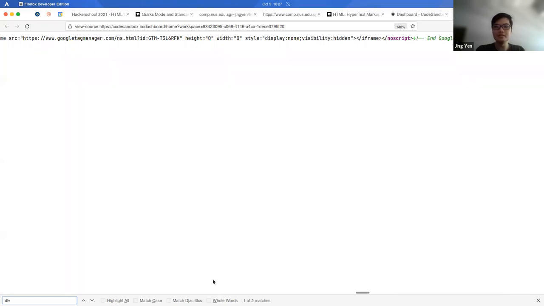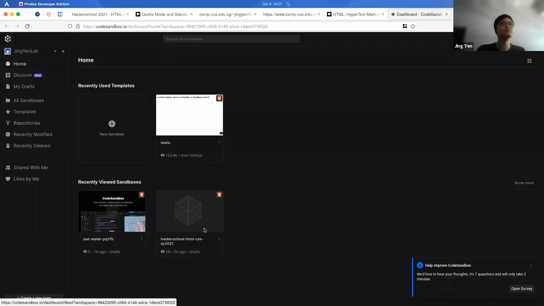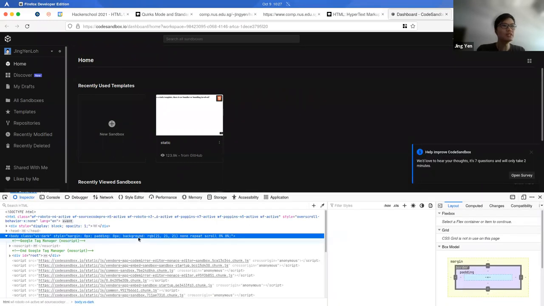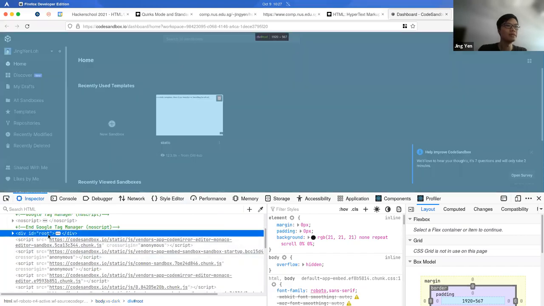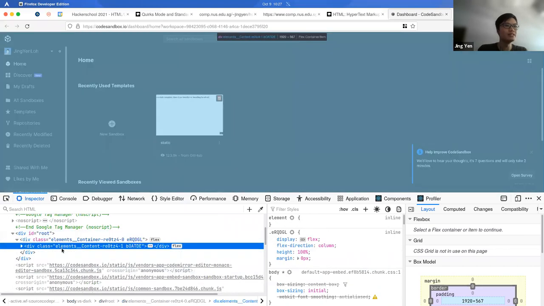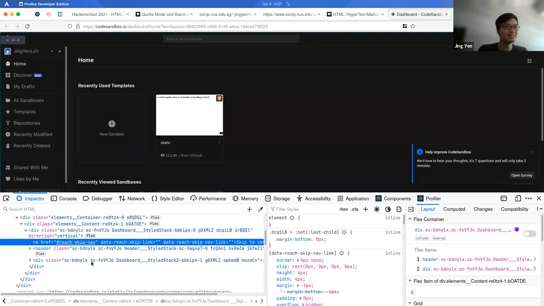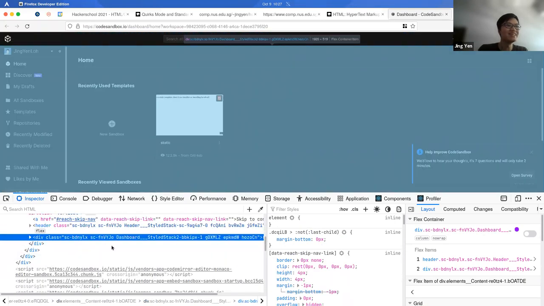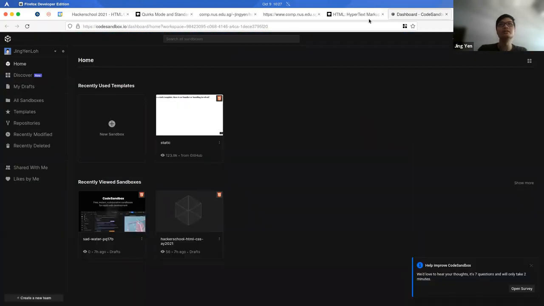let's see. Okay, Code Sandbox is a JavaScript app, so let's open the inspector instead. Okay, right, that's a lot better. Over here you can see div, div, div, div, div, div, div. There are so many levels of divs here. So yeah, it's just a generic container element. I didn't click undo actually. I simply clicked on the element and I deleted it.